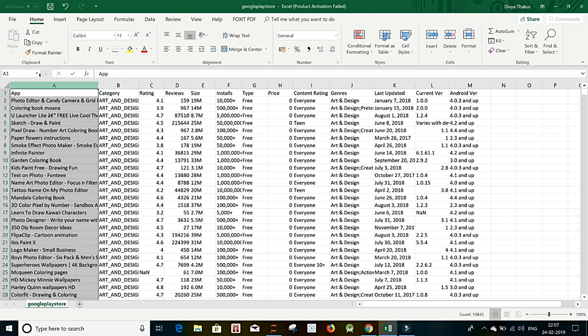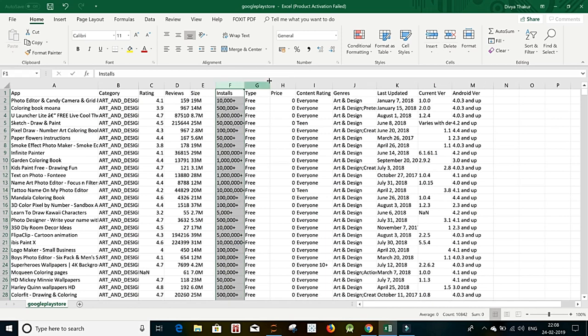So we see here that there is a mixture of all kinds of data. Here you see that there are string type of data. Here also string types. Here you can see that there is a float type of data, an integer type of data maybe in reviews, which is obvious. Then in size, because it's ending with M, we have again a string type of data. Installs are ending with plus, so again, it's a string type of data. Type is obviously a string type, but what about price?